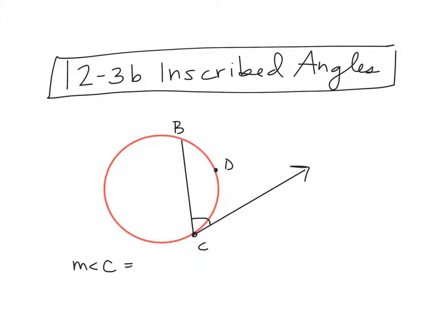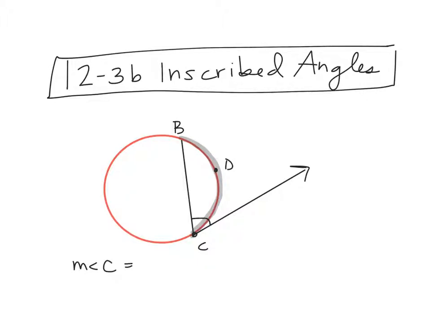If I'm looking for how big angle C is, so I'm looking for this angle, the same rule applies as when we had two chords, right? You're looking for what is the intercepted arc, and you're going to cut it in half. Well, the intercepted arc now actually ends up where your vertex is. So my intercepted arc is BDC. So whatever the measure of this arc is, your angle C will be half of that, okay?